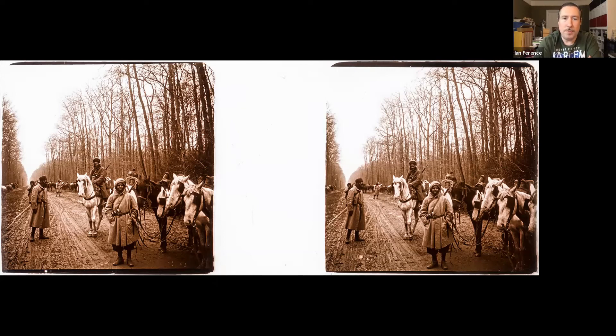One of the overt goals of Great War in 3D is to present the Great War from a poilu's eye view — showing the average soldier, and particularly to represent colonial troops, troops of color, and people who don't get a lot of write-ups in the literature. The fact that 30 percent of this collection of 148 slides is made up of Marsouins and other colonial forces is obviously a huge benefit.